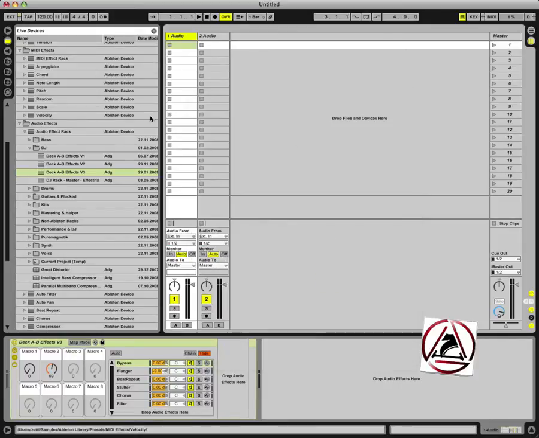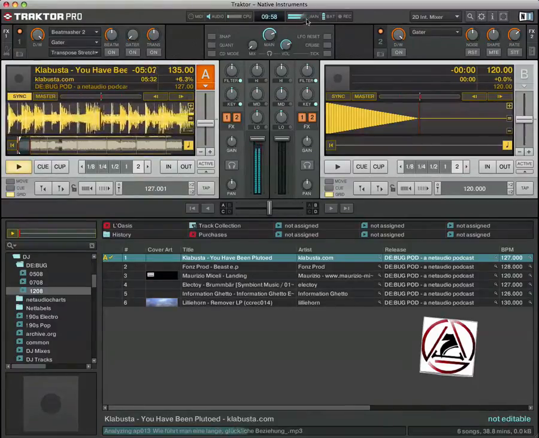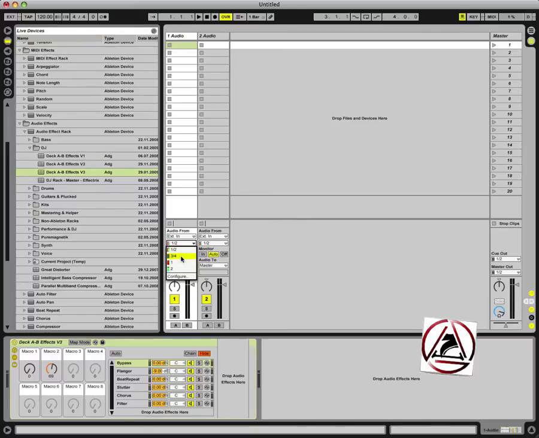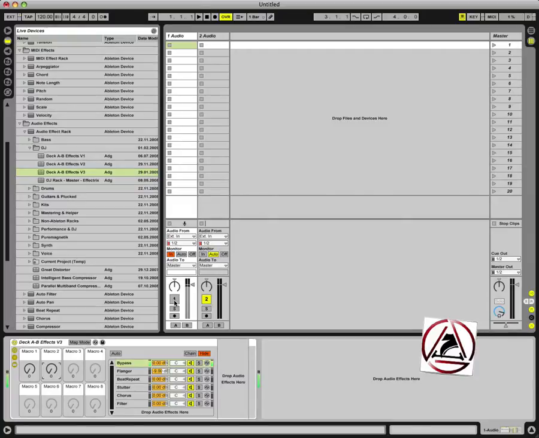So when I press play now in Traktor, you see that audio is coming out, but you hear here in Ableton, you see that external in says that signal is coming in from 1 and 2, and when I set this to monitor in, ta-da! There's the signal. And let's control if all my effects here are running with the speed they should. Quite good.